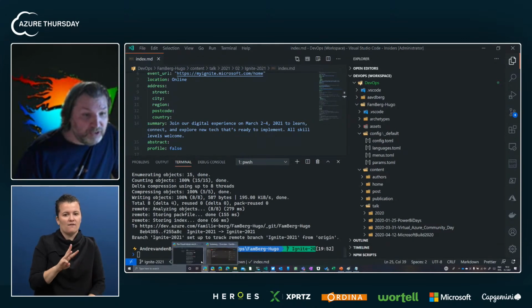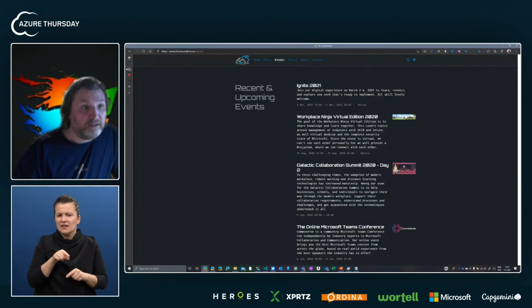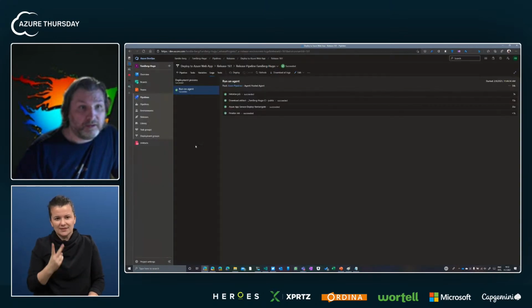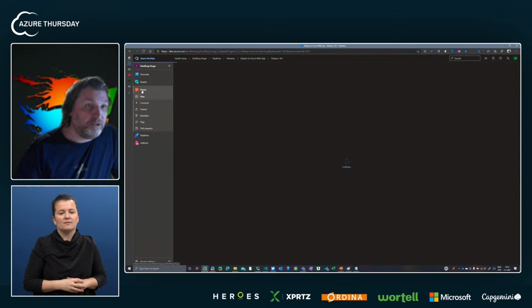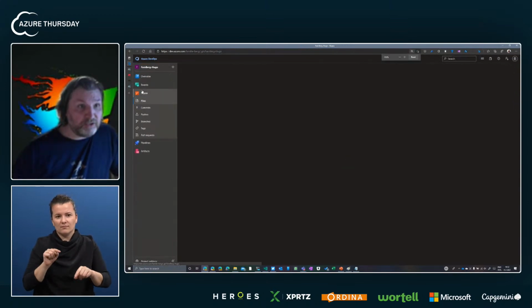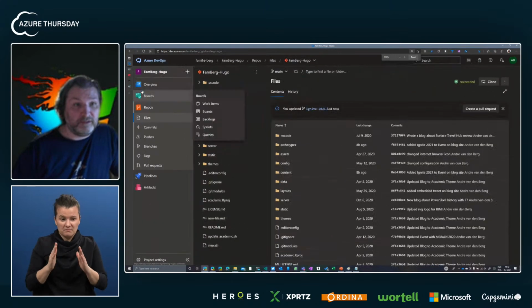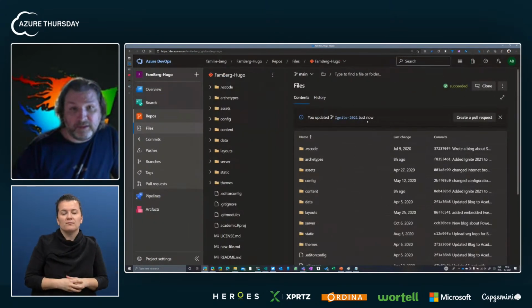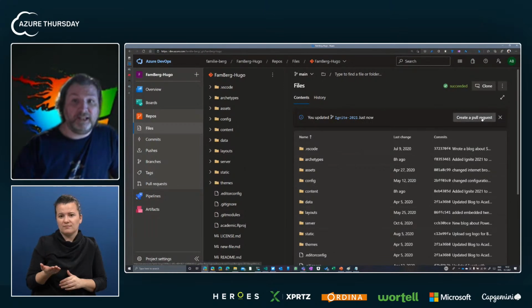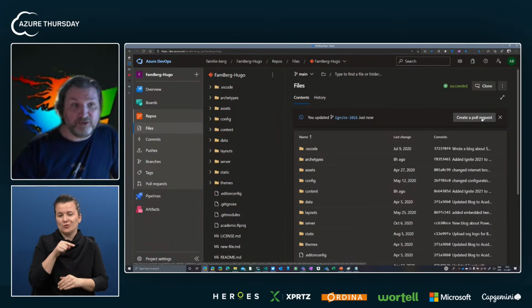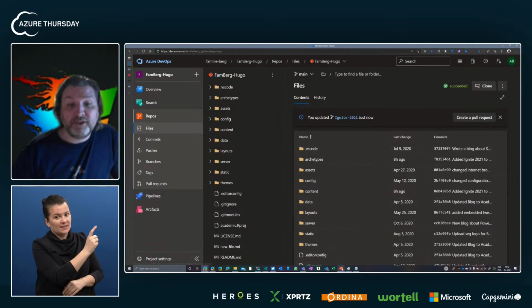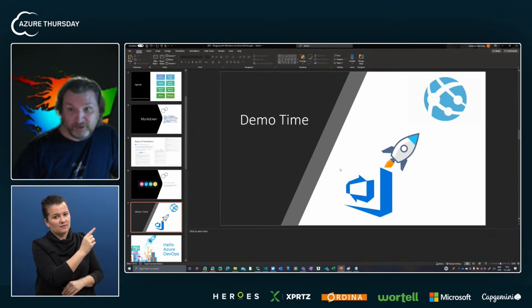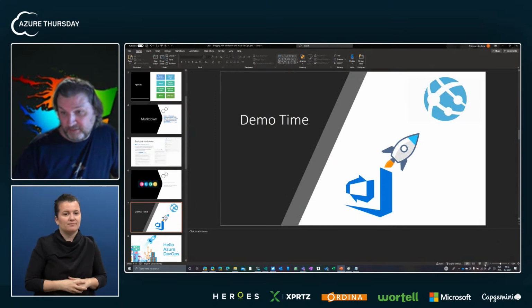So when I go now to look in Azure DevOps, when I go in repos, I don't know, maybe I have to zoom this also a little bit. Then you see that there is a new pull request. I can do a pull request, and when I now do a pull request, it will go to do a build and a release, and I will go now to my PowerPoint again.